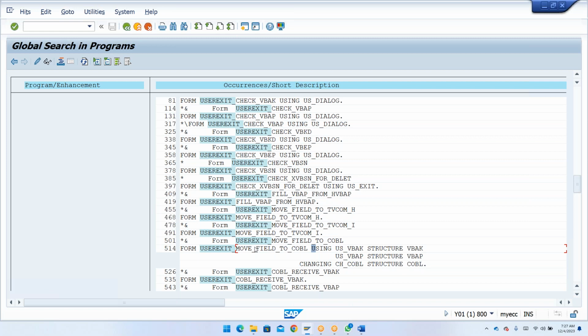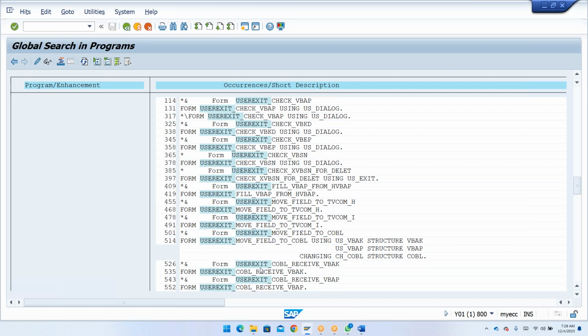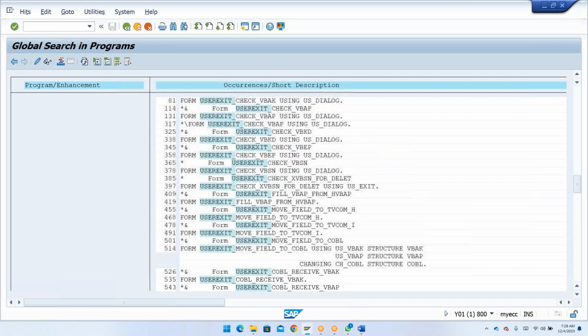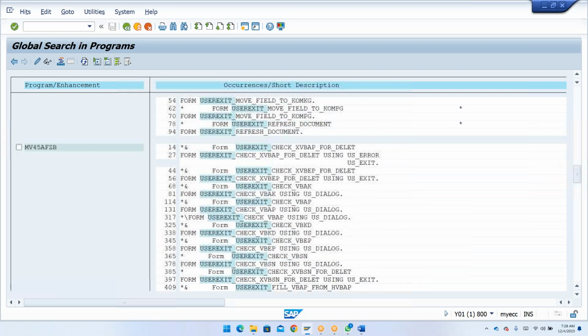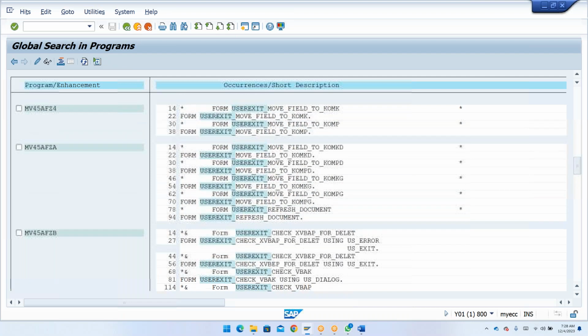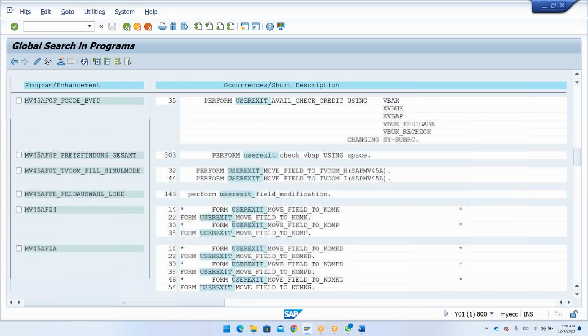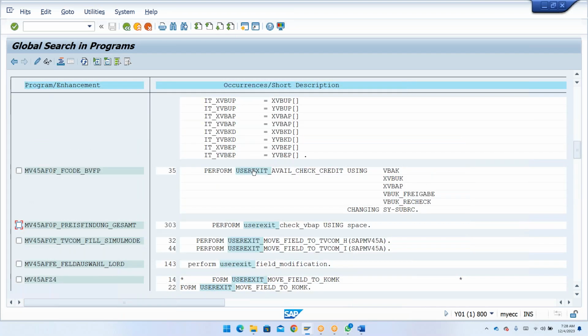Now we will be selecting that one. Let me take this user exit available check credit. I just double click on this.